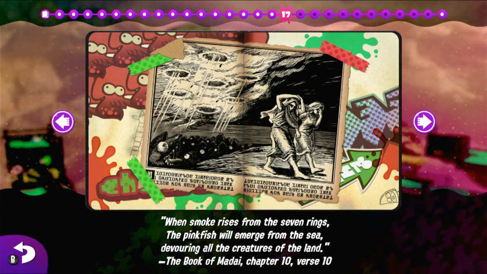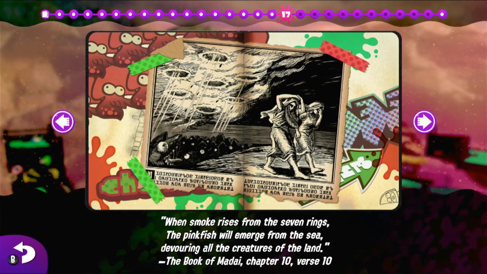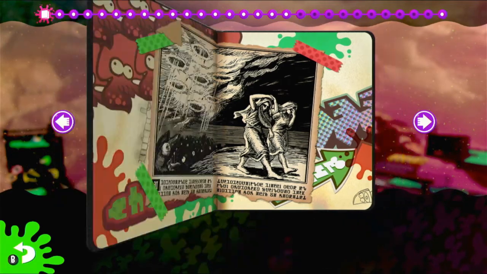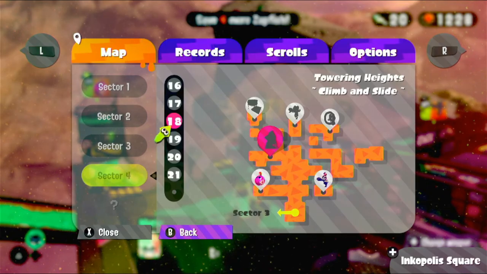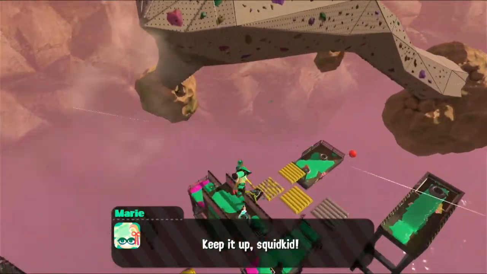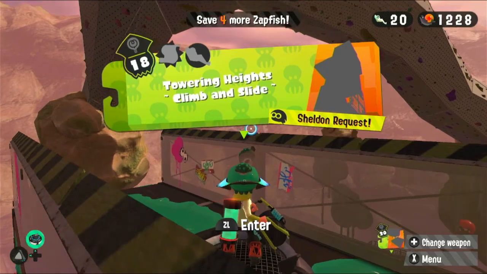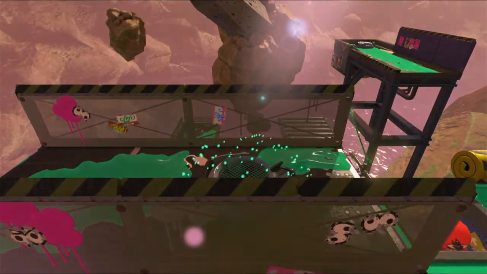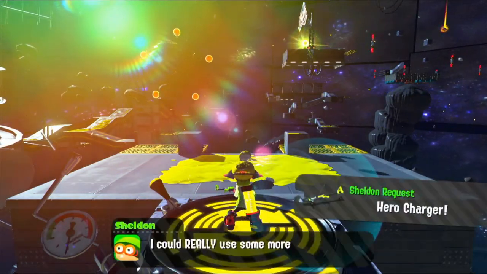Okay. Oh my goodness, that looks scary with the salmons down there. But okay, just random lore. Let's go to the next level. Some of these levels are going to be very interesting. Towering Heights. Climb and slide. I actually think some of these levels in this world are probably some of the best. All the levels are good. The story mode has a lot more put into it than you'd expect.